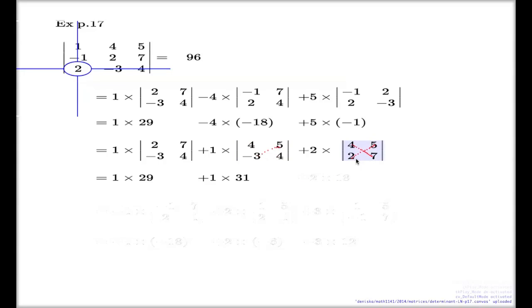Well, if you take these numbers together, they're supposed to give you the same value, 96. Is all right: 29 plus 31 is easy, it's 60, and yes, it is actually 96.